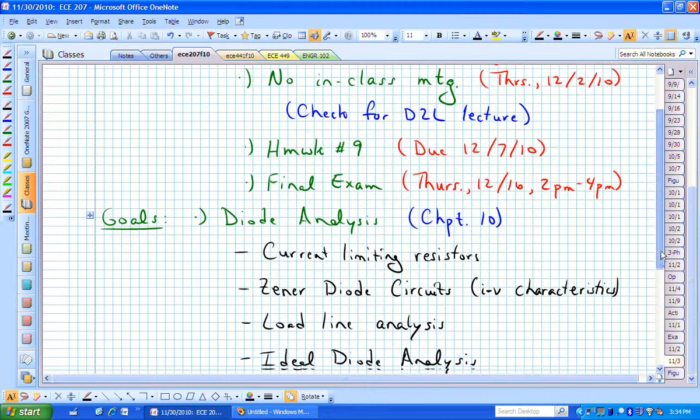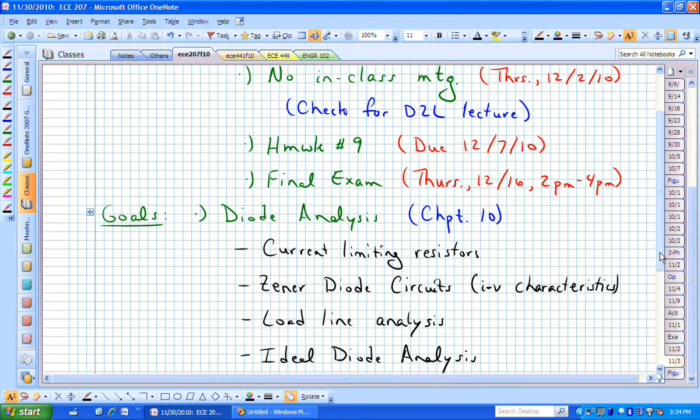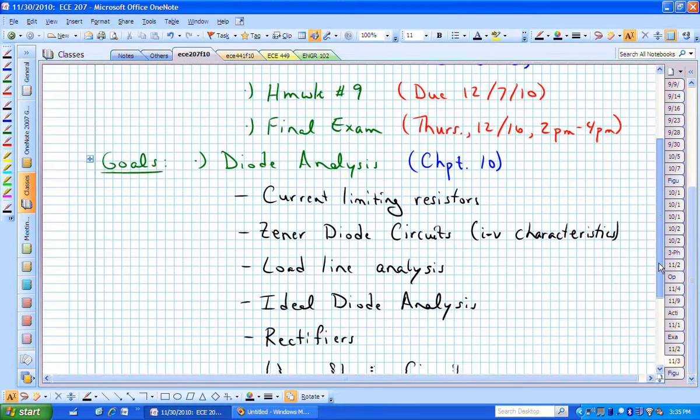Homework 8 is being turned in, or a few are being turned in. This stack doesn't look quite as tall as some of the others. There's homework 5, 6, and 7 that's being returned. I do have some old exams also that I can return after class. Homework 9 will be due in a week. Hopefully that will be made available today on the D2L website. That will be more diode material, which we are going to try to finish up Chapter 10.